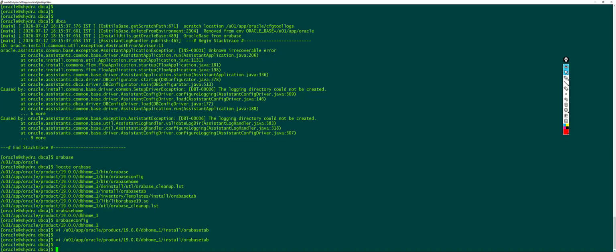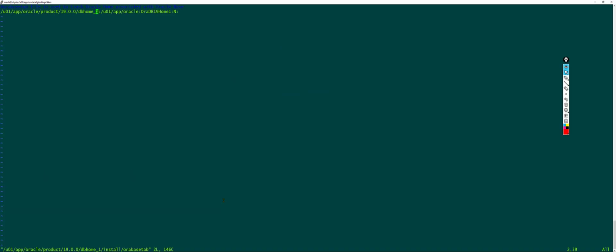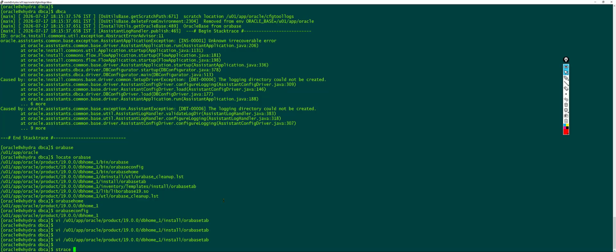But when we use Ora base home, it just prints the current Oracle home that is set, while DBCA is still referring to Ora base tab. Another way is to use strace. This is also one of the important utilities: strace -o, provide the trace file dbca.trc, and execute DBCA.